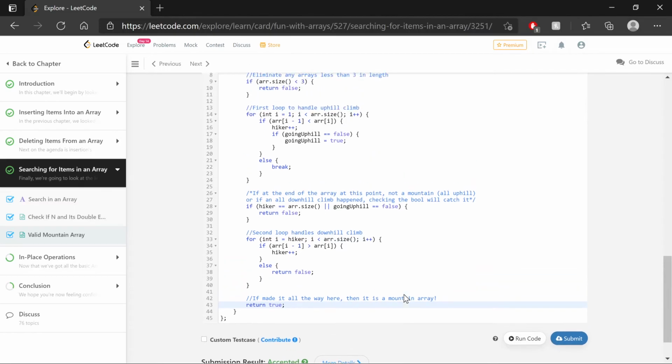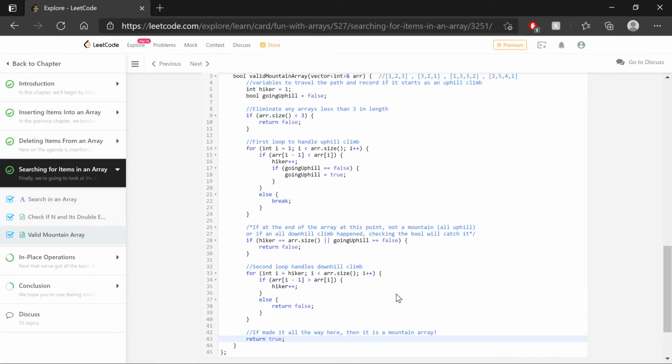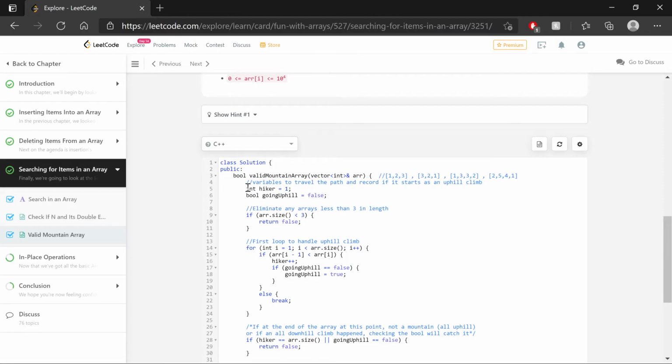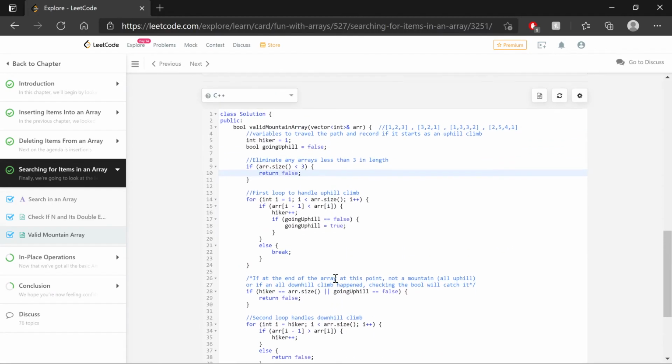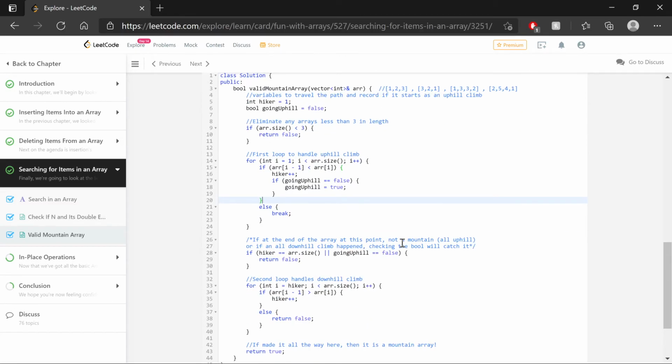Alright, now let's go over some time and space complexity before we go through the LeetCode rankings. In terms of space complexity, at no point in time am I ever creating another container, making new vectors, stacks, queues, arrays, whatever. I'm just making some small constant space variables, and then I'm walking through the array. So this algorithm should have pretty much constant space usage. And that means that the big O for space complexity should be big O of 1.